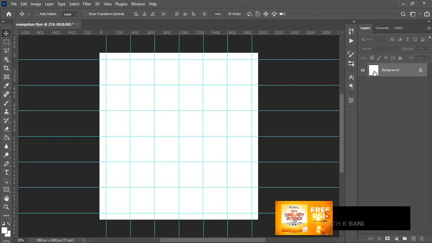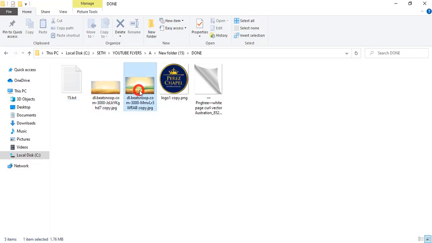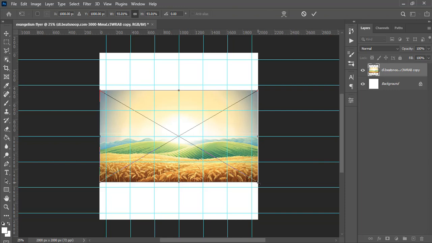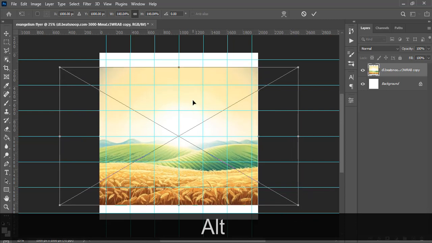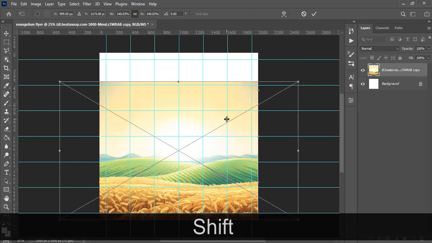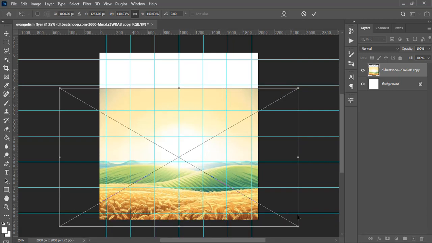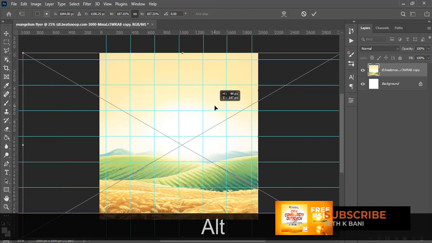So with the background, make sure it is color white. If it is not color white, guys, it's still okay. I want you to go and pick this particular image and drag it into Photoshop. Once you release it in Photoshop, I want you to resize or rescale it like that, and then drag it down. Make sure it hits the bottom of it, and drag this up a little bit as well. Okay, now I think this looks quite better, but still I want us to drag it until it fills the entire canvas.